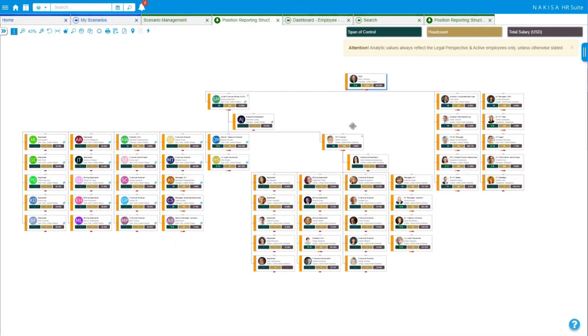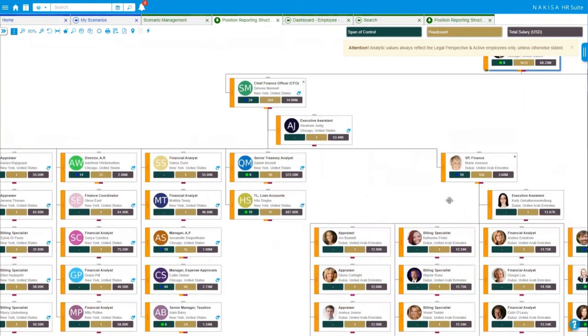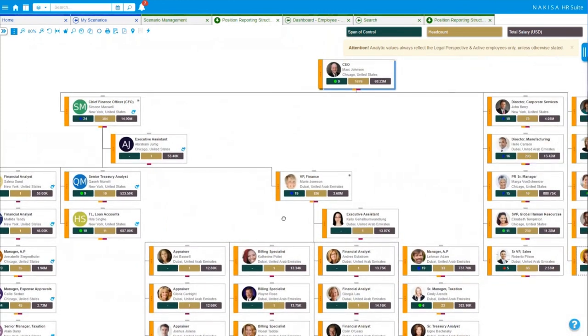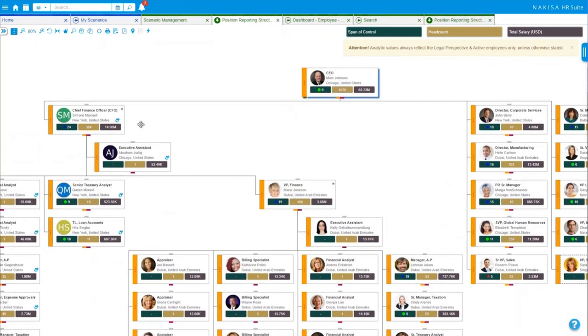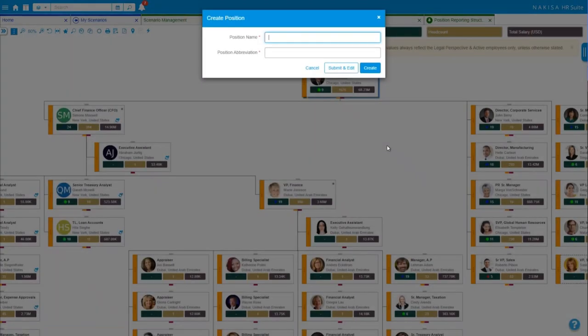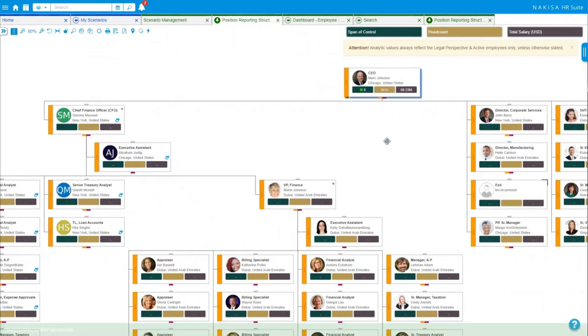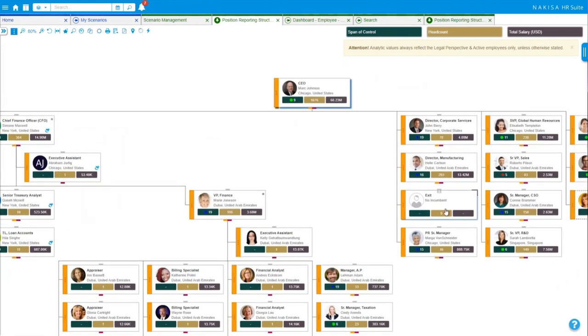So now I brought the VP of Finance organization under the CFO organization, and now certain decisions need to be taken. First of all, what I do when I demonstrate this, and probably this is best practice as well for many organizations doing separation or looking at redundant positions, you may create a dummy node under the CEO. Maybe you want to call this one the exit or carve out organization, where you may just place the positions that you're not so sure of or that may be redundant that you no longer require. So you can have this exit organization for that.